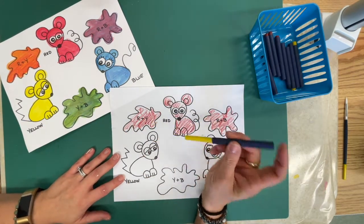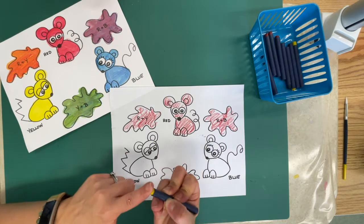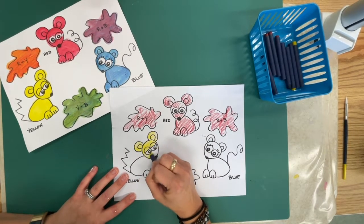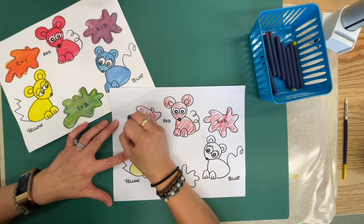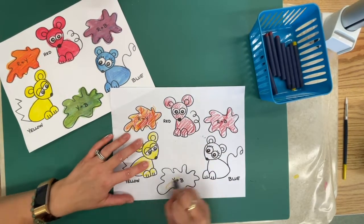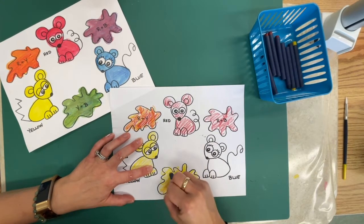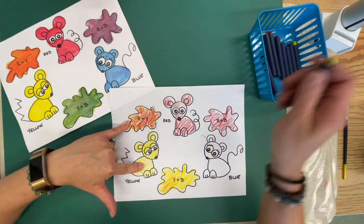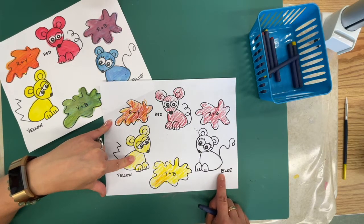Every once in a while these are going to come jumping out of the containers — like this one's being kind of tricky. Just got to get it onto your paper. Here's my yellow and I'm not coloring really perfectly. I'm going to put yellow here — it's almost already turning orange. I'm going to put my yellow here. I did one, two, three parts with yellow. Done with my yellow, putting it down, picking up my blue. B-L-U-E spells blue.